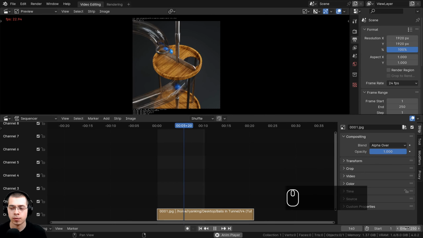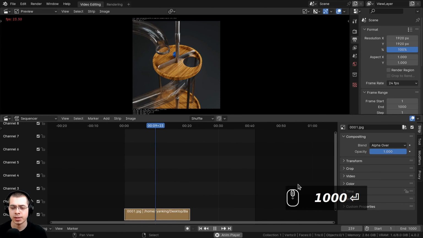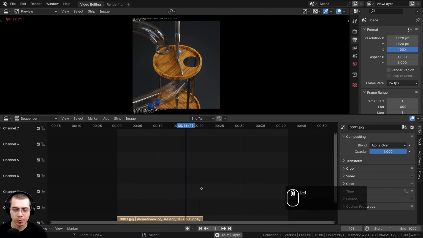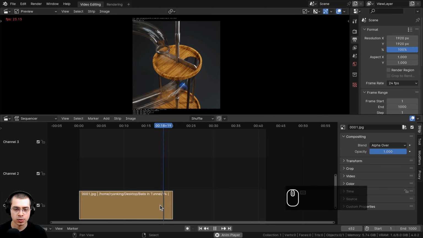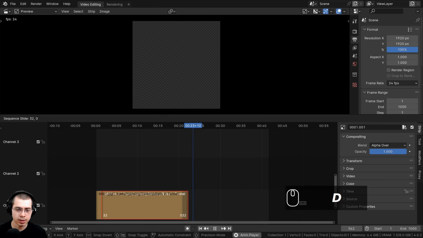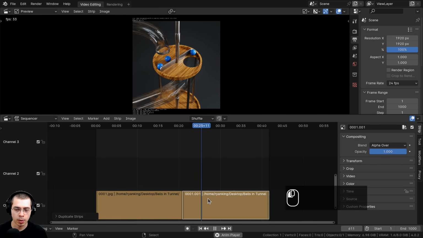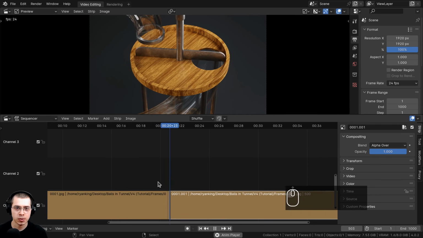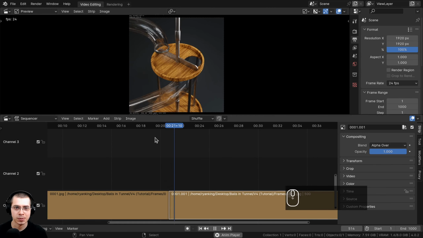Let's turn the end frame up really high. So you could turn up really high or as large as you want. I'm just going to turn it to 1000, so that way the animation will loop twice. And then let's also hold down the control key, and I'll click with my middle mouse wheel to make that larger and bring it up here. And then what I can do to make it loop is I'll press Shift D to duplicate, and I can drag and drop the other frames right here. And now if I go back here to the end, if I zoom in, you can see it is a perfectly seamless looping animation.